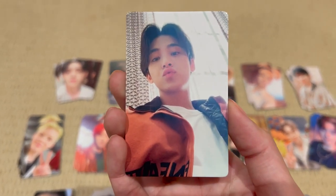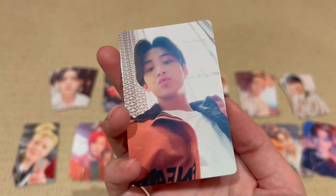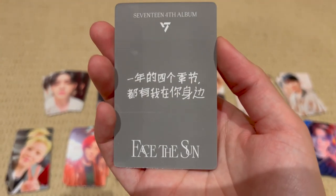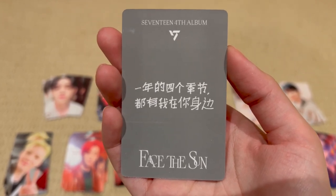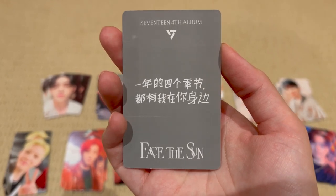Next, this really, really cute Mingyu photo card. Unfortunately, Mingyu was all claimed by my joiners as usual, so I don't get to keep a Mingyu, but this one's really cute. And he says, 一年的四个季节都有我在你身边. So a year has four seasons, and throughout all of it, I will be by your side.